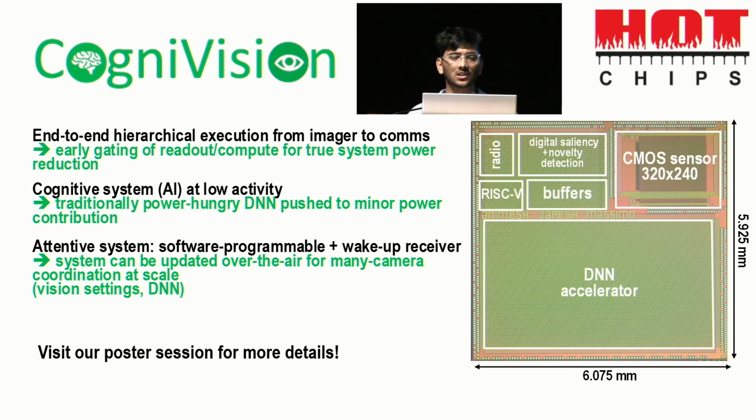It is a cognitive system at very low DNN activity, which means the traditionally power-hungry DNN accelerator is pushed to a minor power contribution of the overall system. Also, it is software programmable through a RISC-V, and it has an on-chip wake-up receiver. On this slide, I show a die micrograph in 40 nanometer, fabricated through TSMC, which occupies a total area of 36 millimeters square. For more detailed discussion, I invite you to my poster. Thank you.